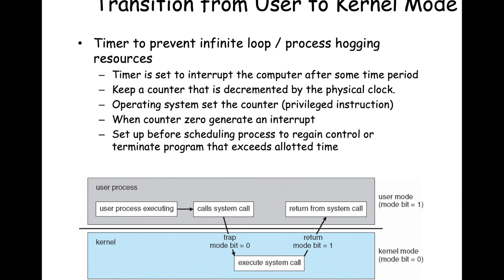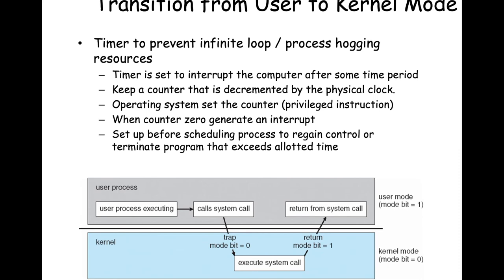Another type of interrupt, a trap, occurs when you make a system call. System calls are a set of APIs or functions made available by your operating system kernel to allow the kernel to execute a dangerous or privileged instruction on behalf of that application. So we have a user program here in this diagram, this is in the book, and it's executing. It's just running instructions and trafficking in data both to and from main memory to the CPU. And then you call a system call. You say file read, right? Now file read wants to write to the disk, and there are many ways that you can mess with the information for another program.